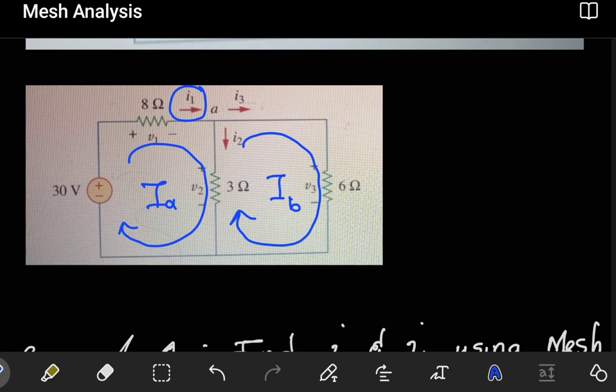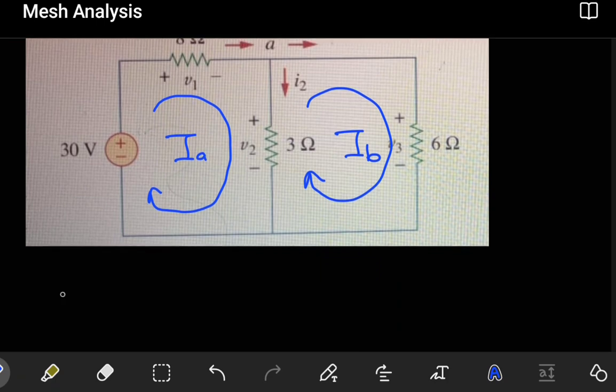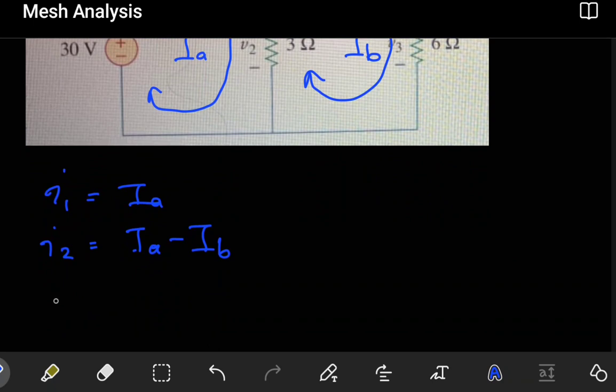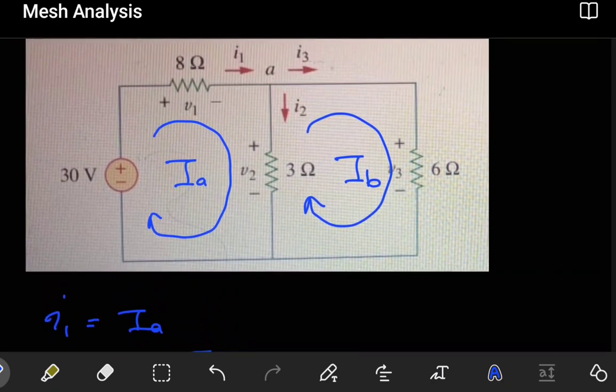Then after you're done with that, you use Kirchhoff's voltage law for this loop and also for the other loop, then solve the two equations that will result. We can actually do this very quickly. This should just take us a few minutes, so I'll be a little bit fast with it. So here, I1 will literally be equal to IA, same direction, IB. I2, just like before, will be equal to IA minus IB, and finally I3 will be equal to IB, same direction, just like before.